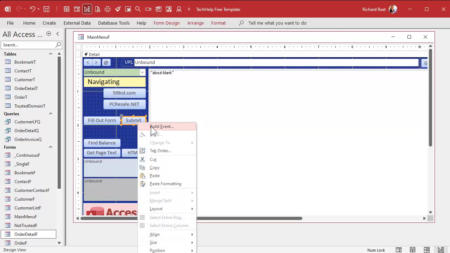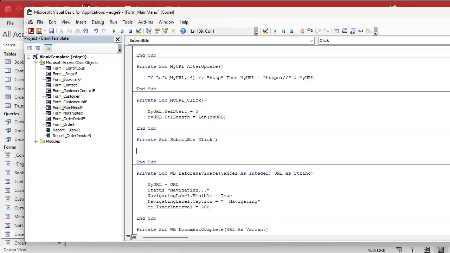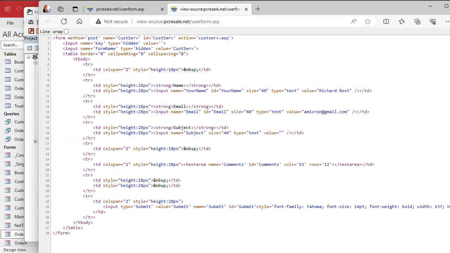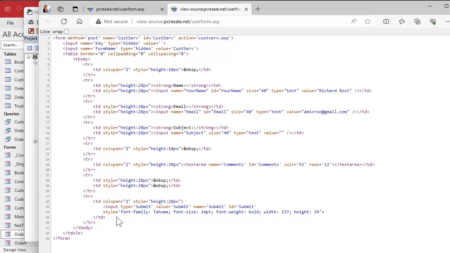All right, how do we submit this guy? Well, again, let's take a look at the HTML. Find the submit button. It's right down here. Okay, now I programmed this guy with a submit, and it looks like there's a bug in my HTML right there, but it's working. There should be a space between ID and style, but it's not affecting it at all, so it still works. There, I fixed it. Like I said, this works best if you control the website. All right, so we need to find the button with the ID of submit.